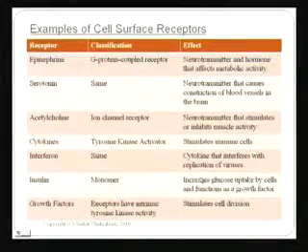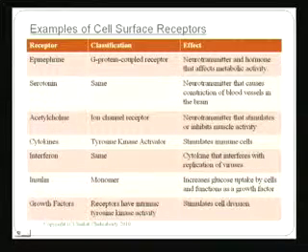So these are examples of cell surface receptors that are there in the human body. For example, let's go through them. Epinephrine is a pretty well-known neurotransmitter, and it regulates metabolic activity. It regulates hormones and that kind of metabolic activities. And as I told you, there are different kinds of receptors, and as you can see in the middle column, it's a G protein coupled receptor.